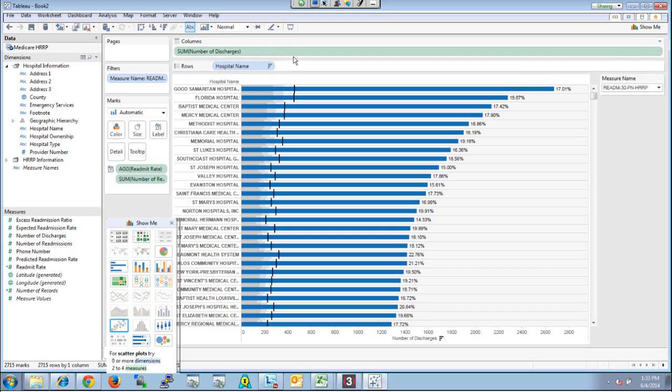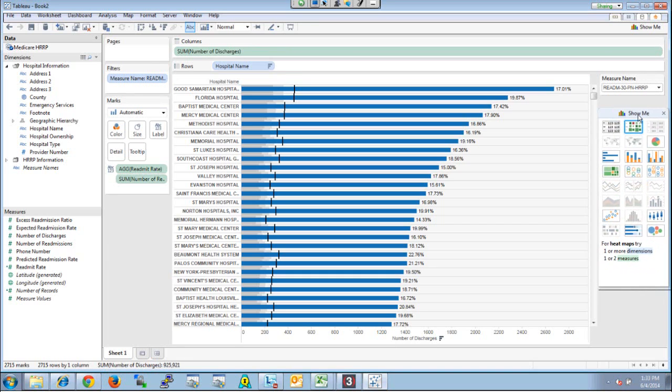What you see here on the top is called, this is all nomenclature, and I don't want to go into too much detail, but just for your purpose, it's called a shelf. These are called cards again. This is a shelf, and it has a lot of different mark properties. In any case, let's go ahead and place our show me right here.